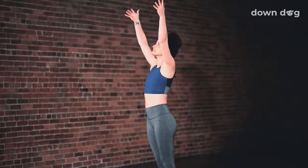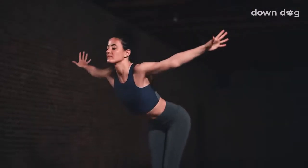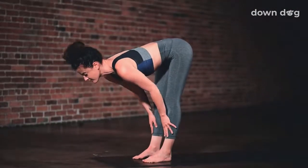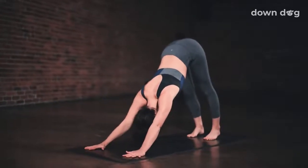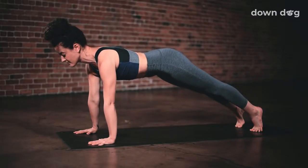Inhale, Urdhva Hastasana. Exhale and swan dive forward. Inhale, halfway lift up. Exhale, plant your palms and step back to downward facing dog. Inhale, plank. Exhale, chaturanga.